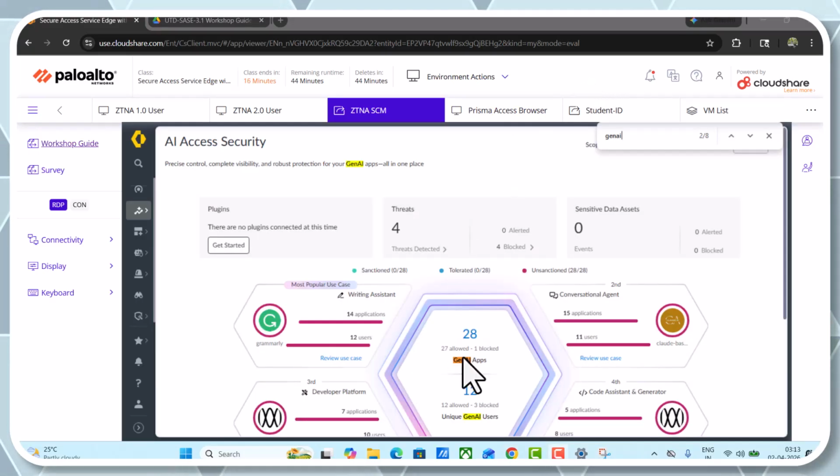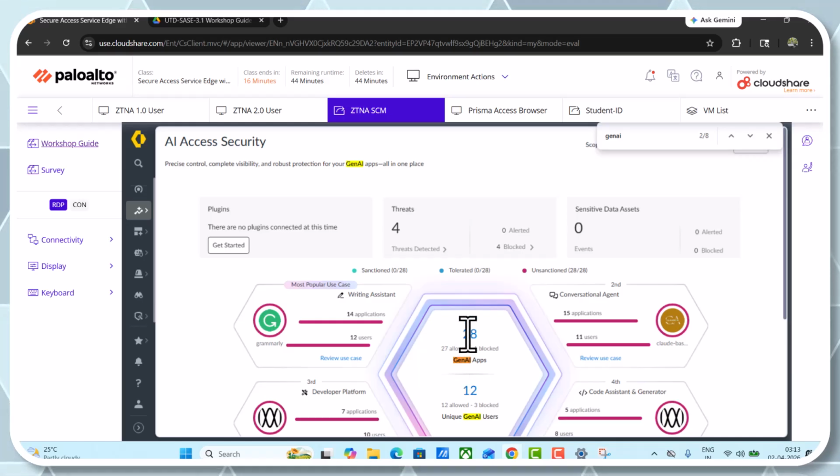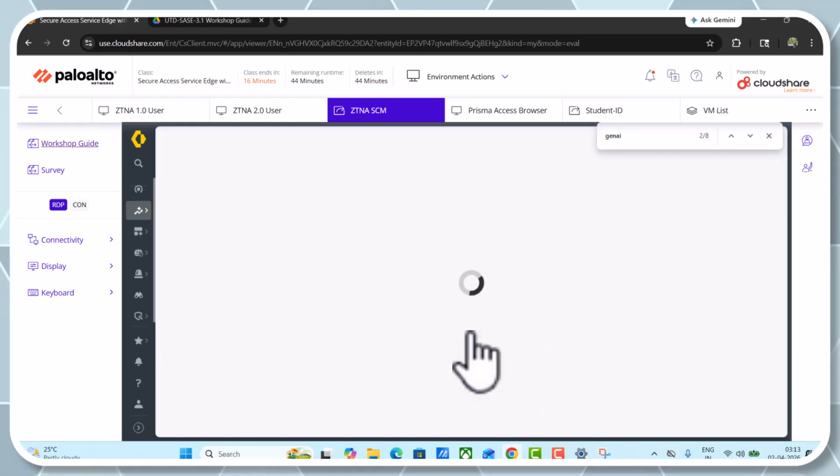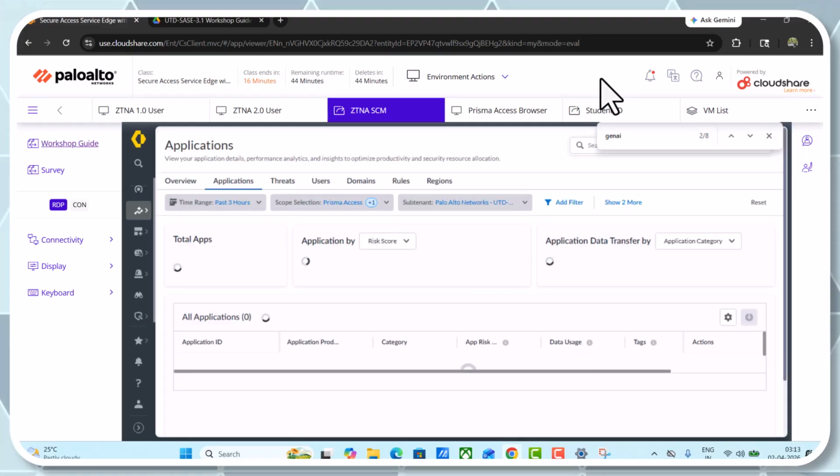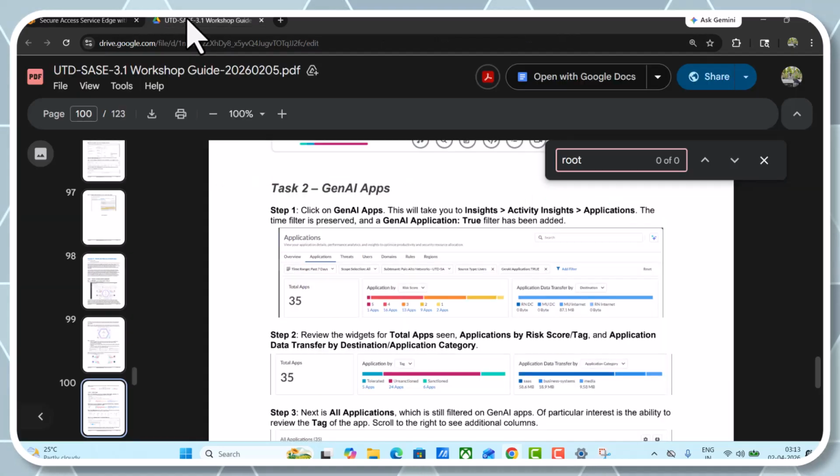So here Gen AI apps basically they are saying, so let it load, I will come back. I'm pausing the video. Okay, need not pause the video. So here we can see the activity insights of the application.